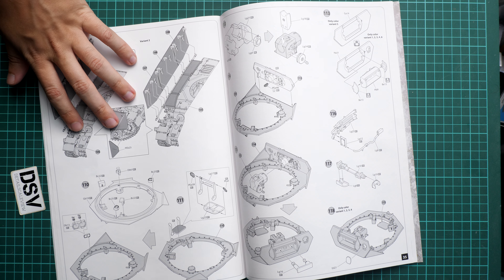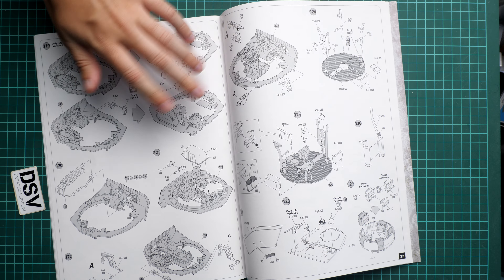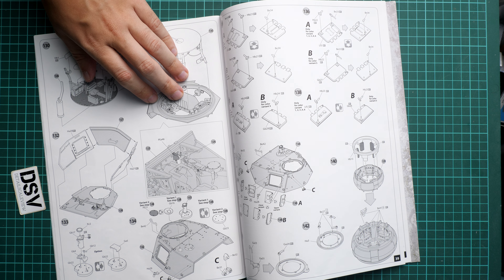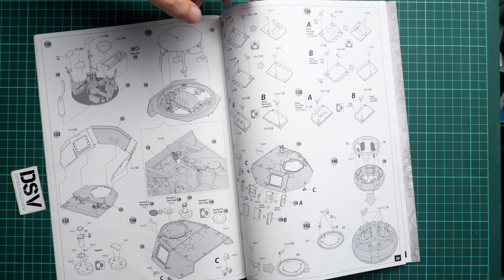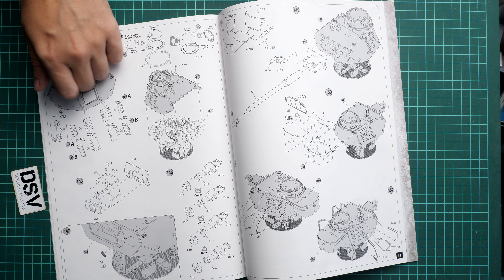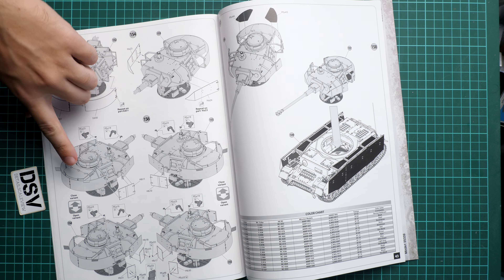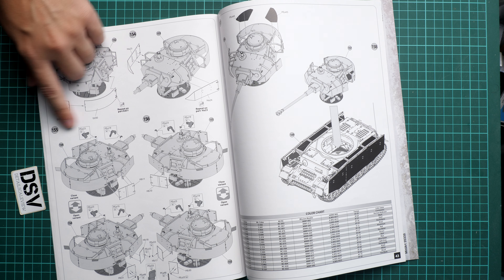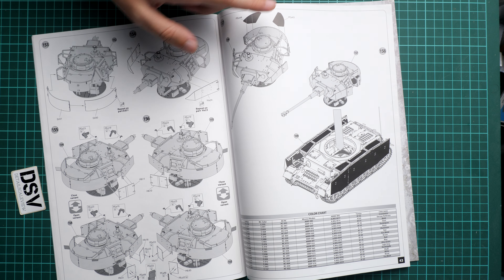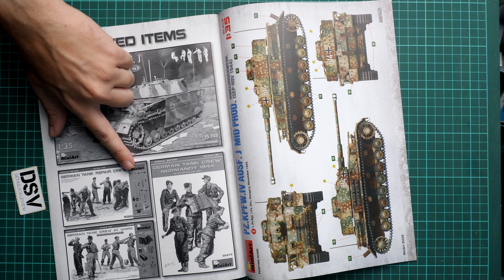We have some options on how you can replicate the nets. Moving on to the next page, we have the turret assembly guide — the turret will be nicely detailed inside and will involve some PE parts as well. It might be worth thinking about how to open and expose all of this; some modelers even add light inside so that what's hidden in the model is visible. Here you can also see choices for the main gun barrel muzzle, brackets for the Schurzen molded in plastic, some final PE parts being installed, and then the turret installed onto the main hull.